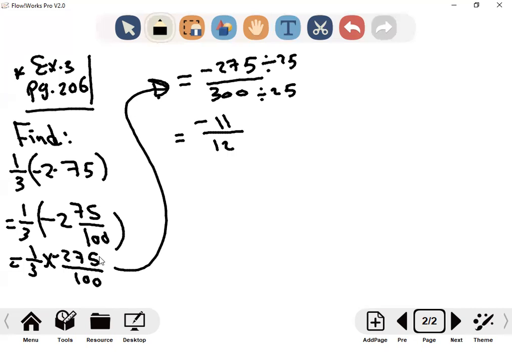Divide. Here, you can simplify this alone. And here you can divide both by 25. It will be 11 over 4. Right? Now 4 multiplied by 3, how much? 12, and 1 multiplied by negative 11 will be the same, right? So it's up to you. This is your skill. Use it.